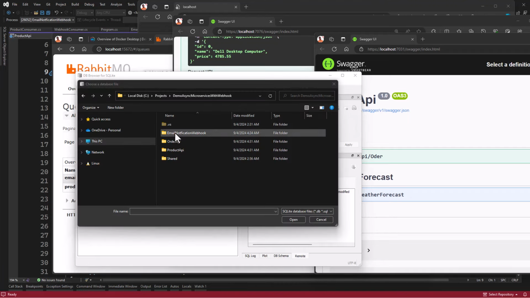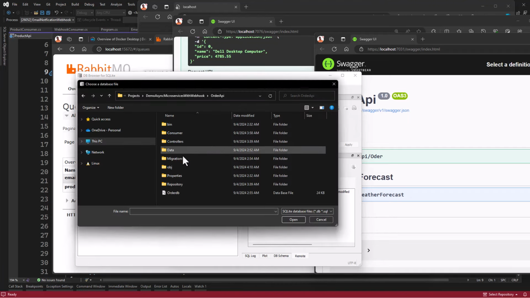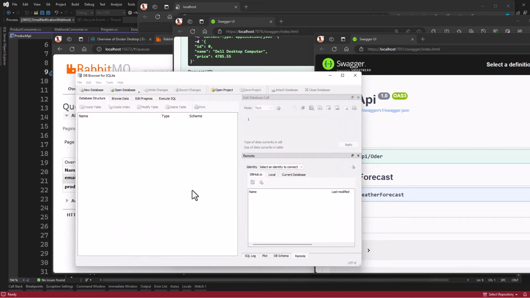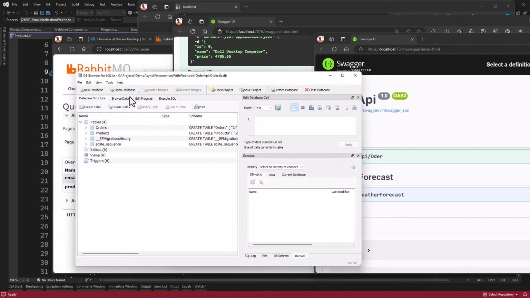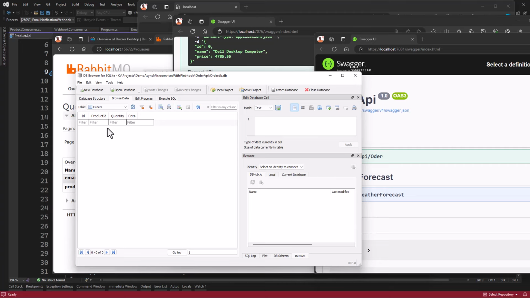And I'm going for the other API, other DB. Now with this, click on browse data. Now this is other. There is no other here, but I go to product. You can see product has been added. Okay, so this is not product database. This is an other API database, but it has captured a copy of the product being added.